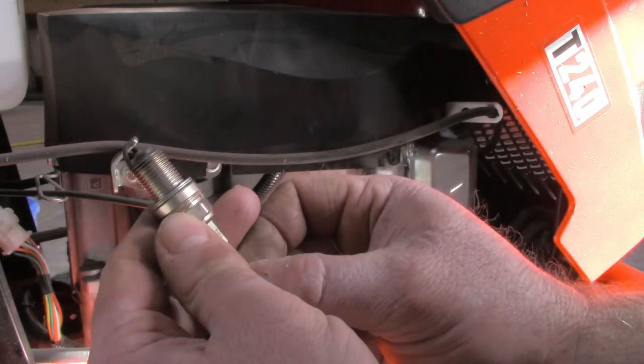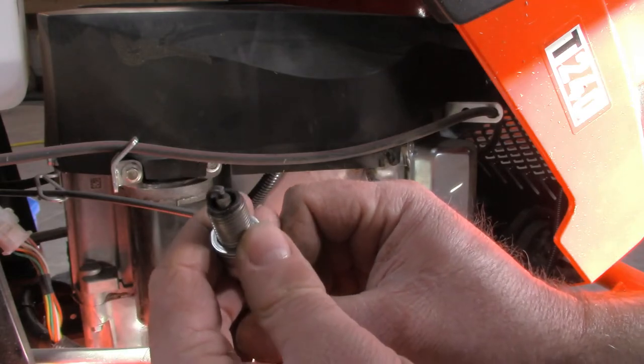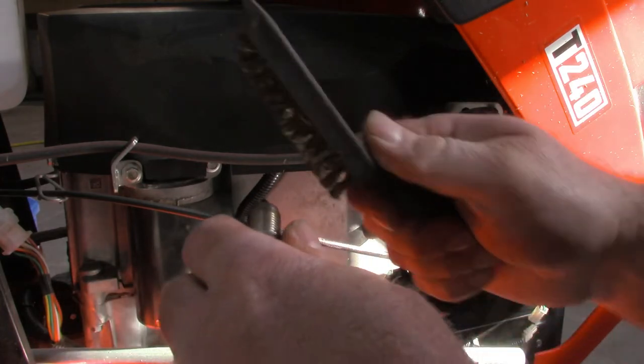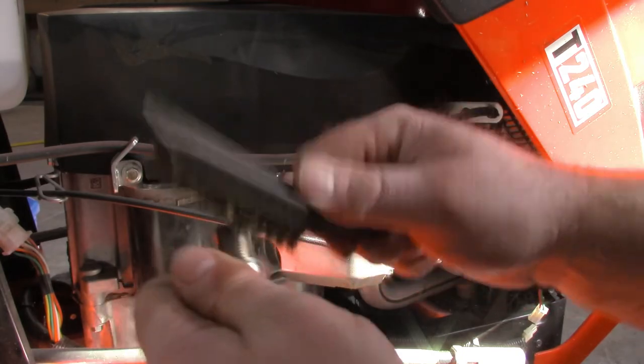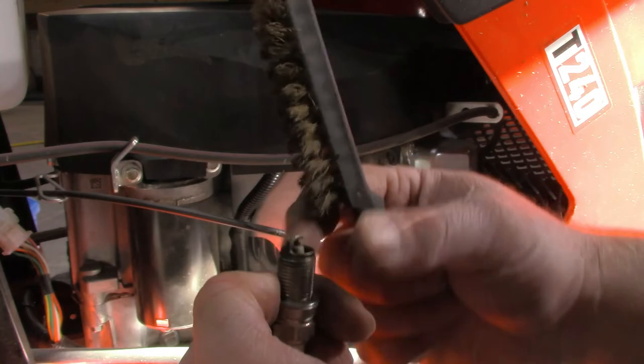So looking here, this spark plug's a little bit carbon fouled, but I think it looks okay, and I'm just going to wire brush it a little bit, get it cleaned off, and I think it should be just fine. Yeah, it cleans up pretty good.